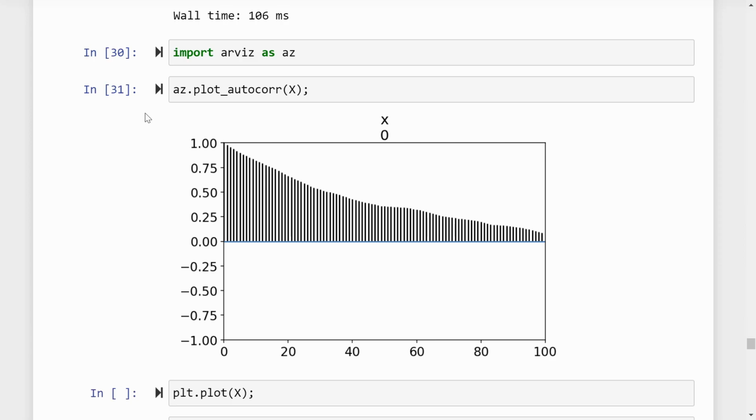The x-axis of this plot is an integer offset, and the y-axis is the estimated correlation between our MCMC samples which are separated by this offset. So, for example, if we look at x equals 1, then the y value will show us the correlation between consecutive samples in the MCMC chain. At x equals 2, it will show the correlation between sample xn and xn plus 2, and so on. At a higher level, we can look at this plot to see if there's still some significant dependence after a lag of, say, 10, and then conclude that our sample is not a very high quality one.